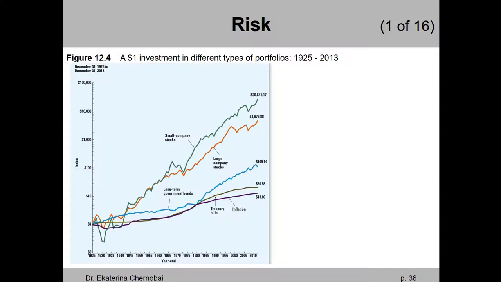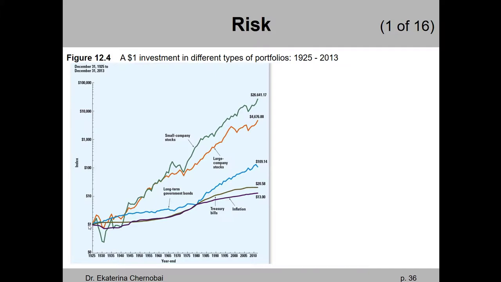In this part of chapter 12, I would like to explain the topic of risk when applied to stock investment. On this figure, we have several lines going up. So imagine your great-great-great-great-grandfather or some distant relative invested $1 in 1925. And let's say that relative of yours had 3 more friends. So the 4 of them each invested $1.